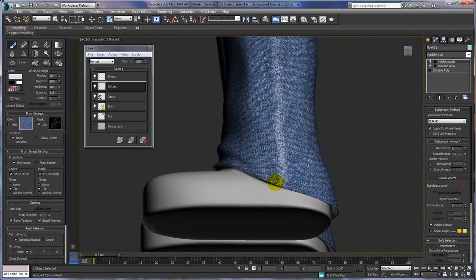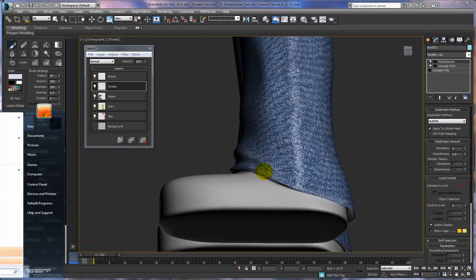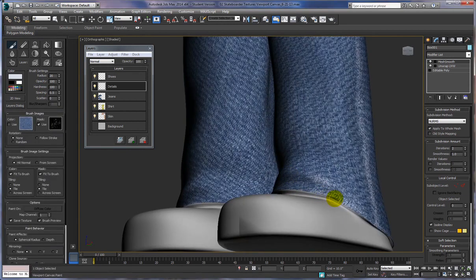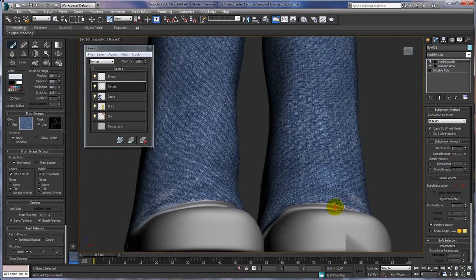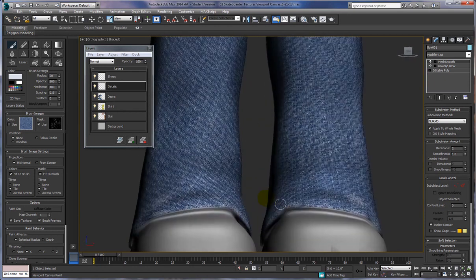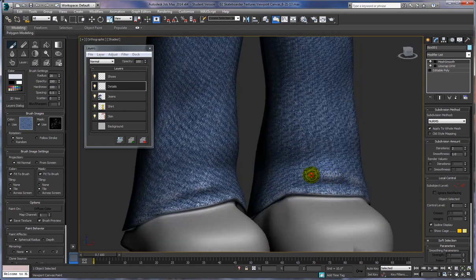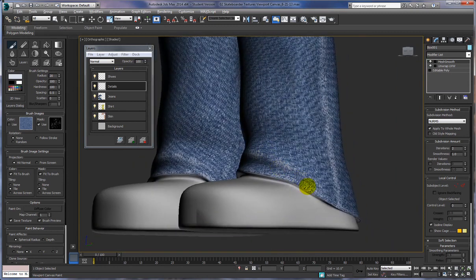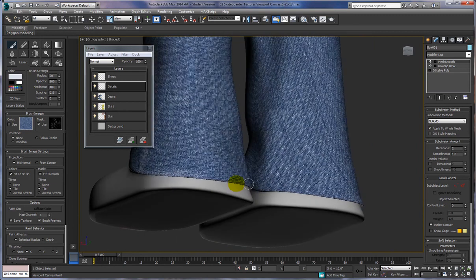And then around the bottom, same kind of deal. It's really frayed and scruffed up and everything here. Some of these other places where there's folds and whatnot, you know. Do a little of that. And this is the kind of stuff that we could do in Photoshop, certainly, but it would be a lot more difficult to get it right in Photoshop, just because of the nature of trying to work with those mapping coordinate images, the template basically, and try to get it just the way we want.